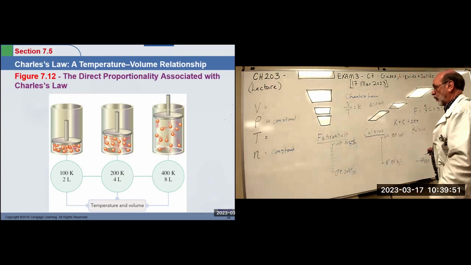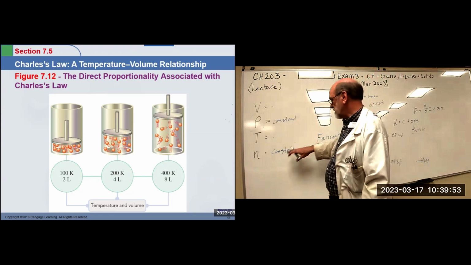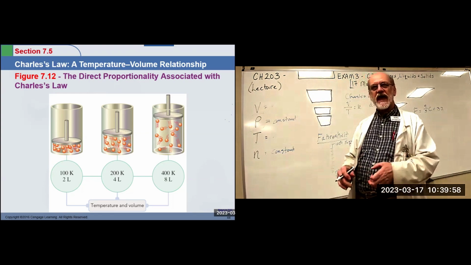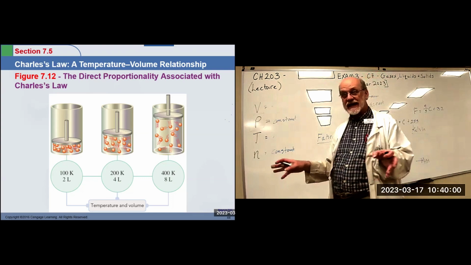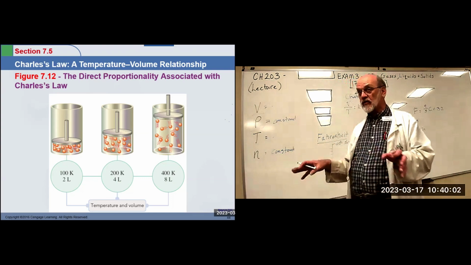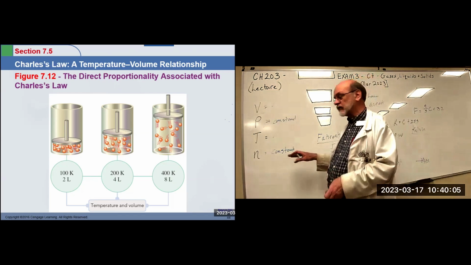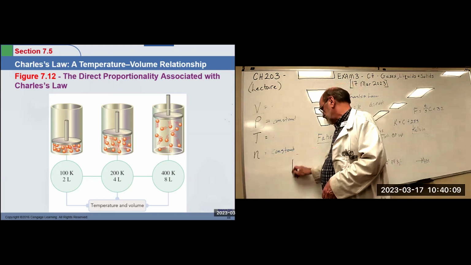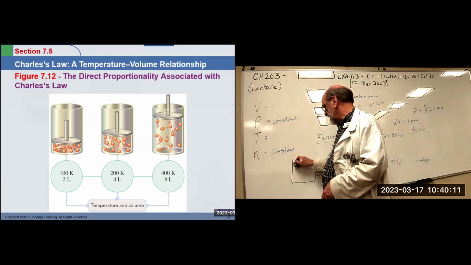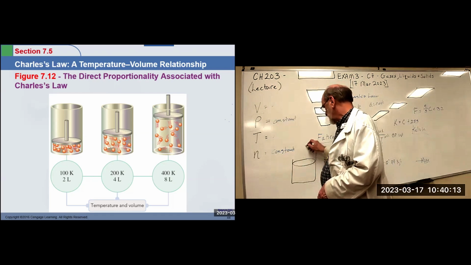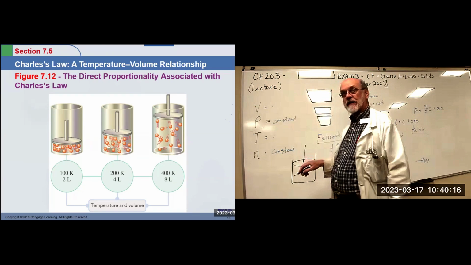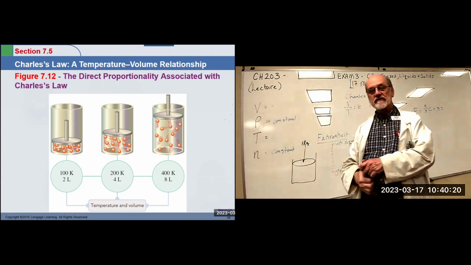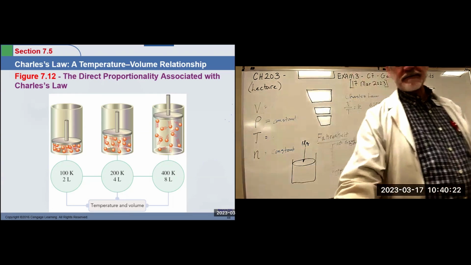Now you might wonder if constant number of moles is easy. Once you trap the gas and don't put any more in there or take any out, you're good. And there's no chemical reaction, right? That'll change the number of moles too. But how do we keep a constant pressure? Well, you just need a piston, a movable piston with a set mass on top of it, like 1 kilogram. And the pressure is going to be constant all the way through the experiment.